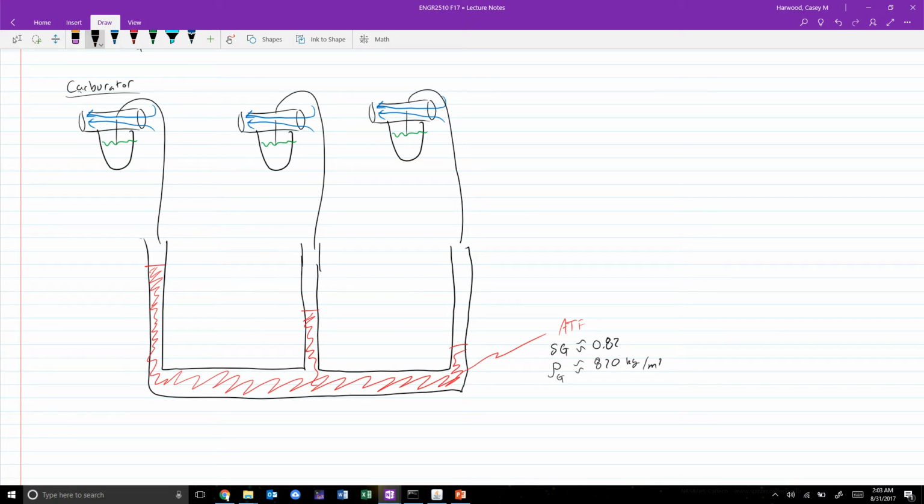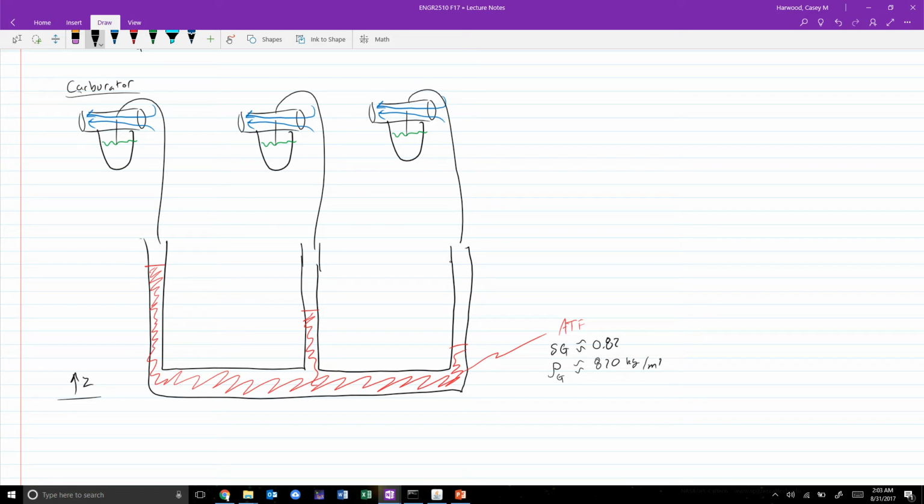Okay, so let's pretend we have some 3-cylinder motorcycle engine that's running very badly, and we, being do-it-yourselfers, decide we're going to build our own manometers to synchronize the engine. We build this interconnected network of 3 tubes, fill it with automatic transmission fluid, and what we find is that once the engine is running, we get these uneven liquid levels on each tube, right? Well, manometry intuition should tell us that that means there's a different pressure at each carburetor, which is the source of the problem.